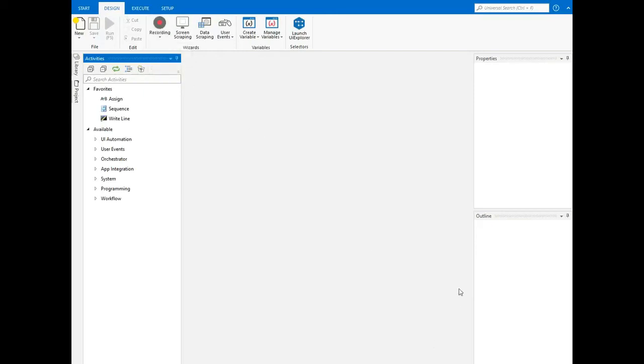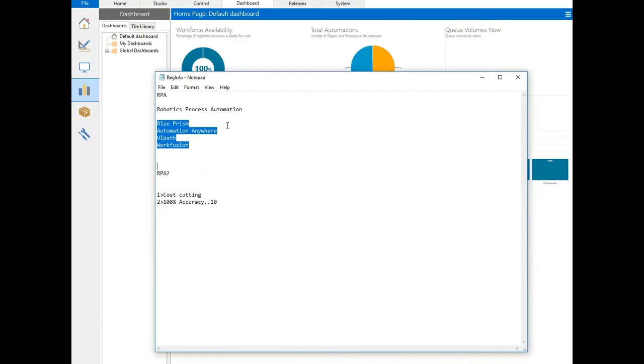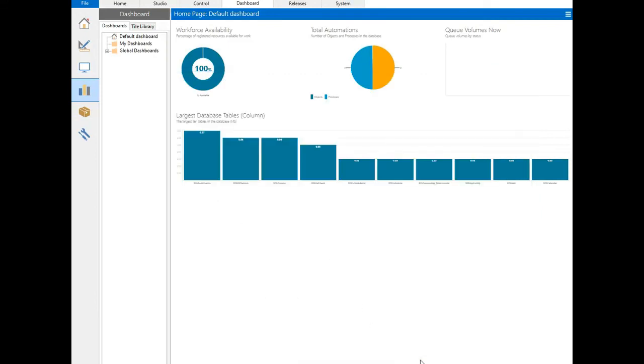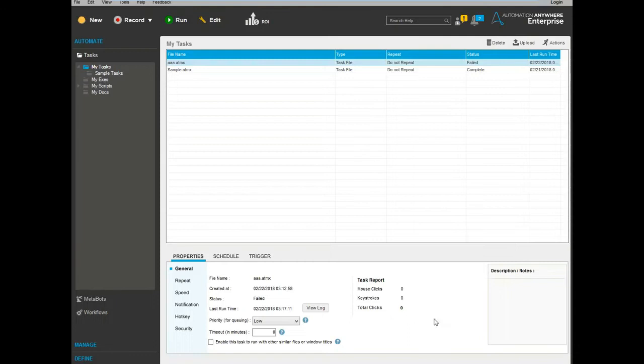Let's see the third tool. Don't have much time for this, but let's see this one. The third one we'll be talking about is Automation Anywhere. So this is the tool for Automation Anywhere, and this is also quite similar. I would say it's much simpler to learn, but UiPath and Blue Prism have a lot of good features compared to Automation Anywhere. But still, this is also a great tool.